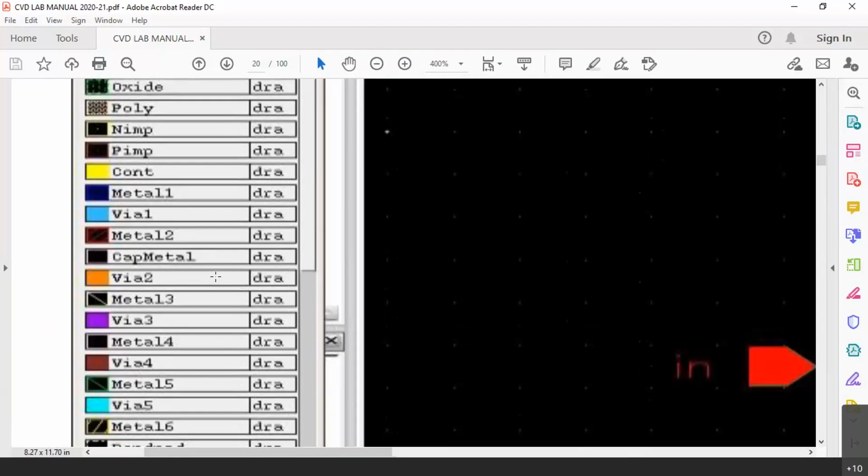So we are using metal. In the older VLSI processes, they were using aluminum as the metal inside the chip, because it was easy to deposit aluminum. But in the present processes, they are using copper instead of aluminum. Just like we use copper wires outside for connections, now we are using copper wires even inside the chip, because copper has better electrical properties when compared to aluminum. So now you can see metal 1, metal 2 up to metal 6.